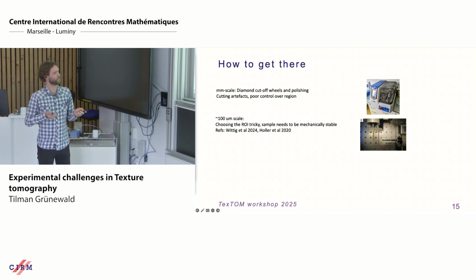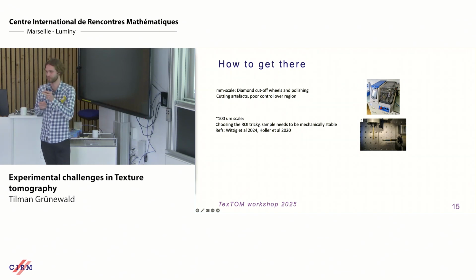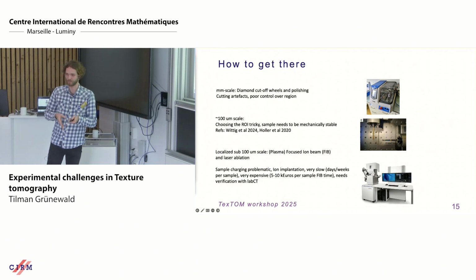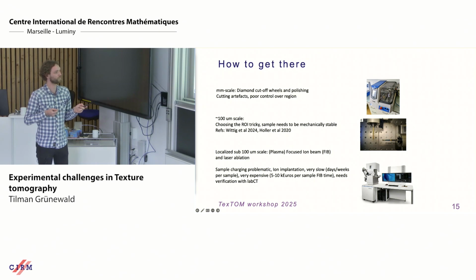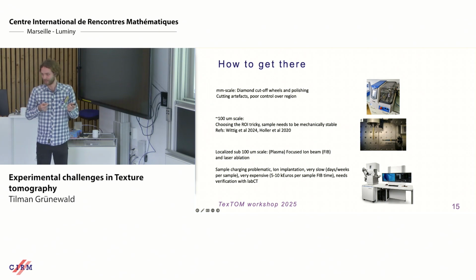If it comes to this 100 micron scale samples, you have these tomolathes. Henrik wrote a nice review about it last year. They are great for getting a very round sample, or very cylindrical samples. Choosing the region of interest is more tricky there because you need to be on the center of rotation before you do the cutting. So that's a bit finicky. And if you really want to get localized small samples, you have focused ion beams and laser ablation techniques. It just gets very painful.